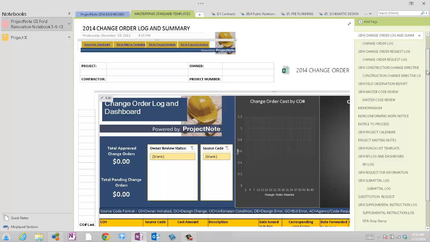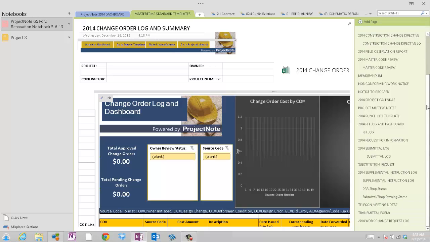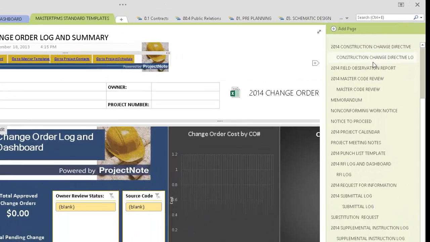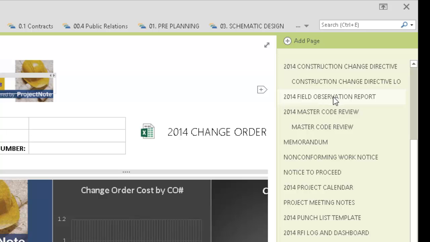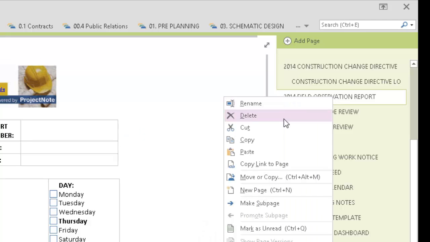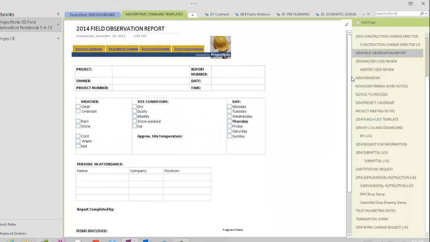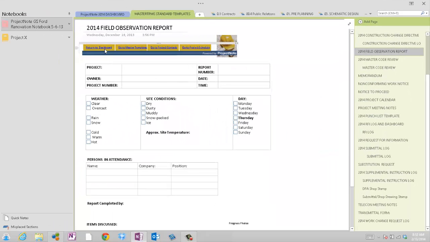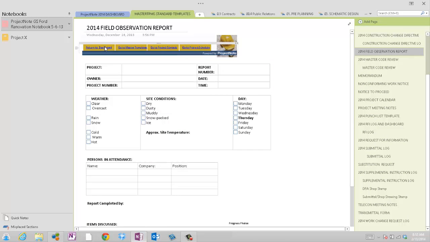And in the master templates, let's scroll down and select our 2014 Field Observation Report. Right-click and select Copy. Now we can return to the project dashboard.